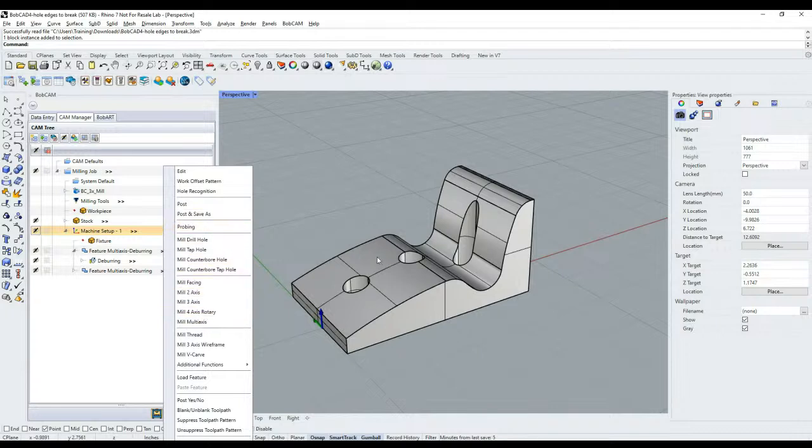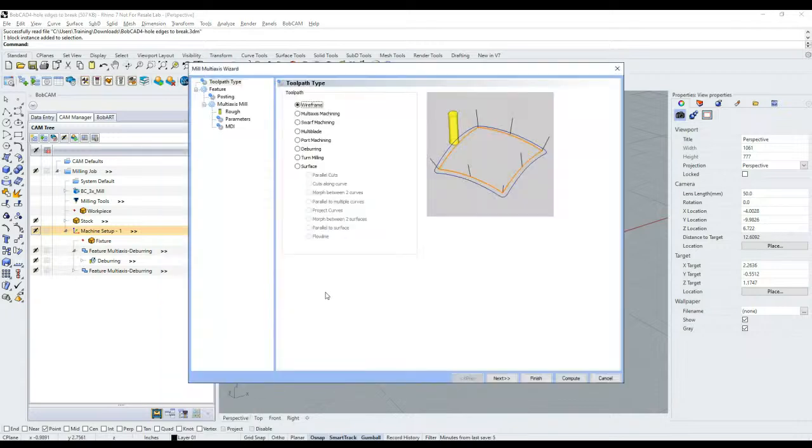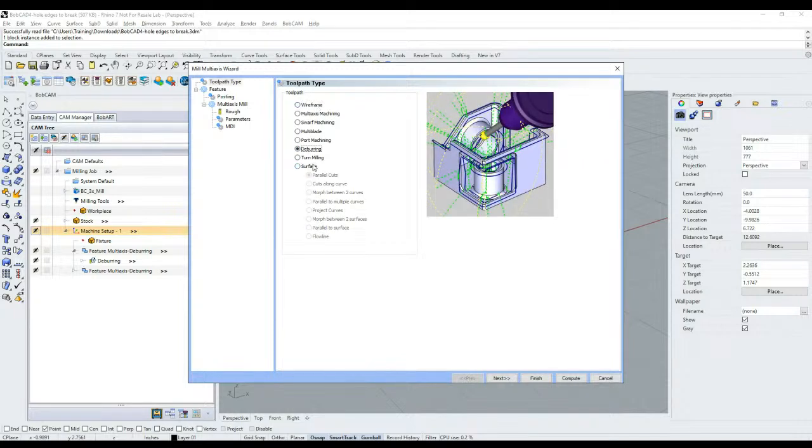Yep. So if we right click on machine setup one and go to mill multi-axis, as I was getting into at the very beginning of the webinar here, we've got drilling, tapping, 2-axis. Our mill 3-axis offers the standard and the pro features under your 3-axis milling, and then your 3-axis premium is under mill multi-axis. That gives you the premium toolpaths of your surface-based toolpaths, deburring, and some other multi-axis for 4 and 5-axis premium.